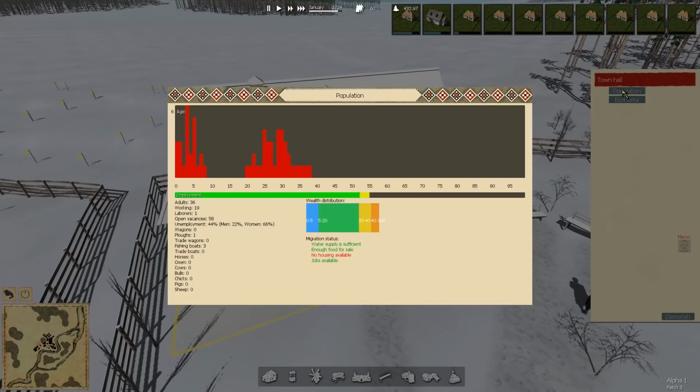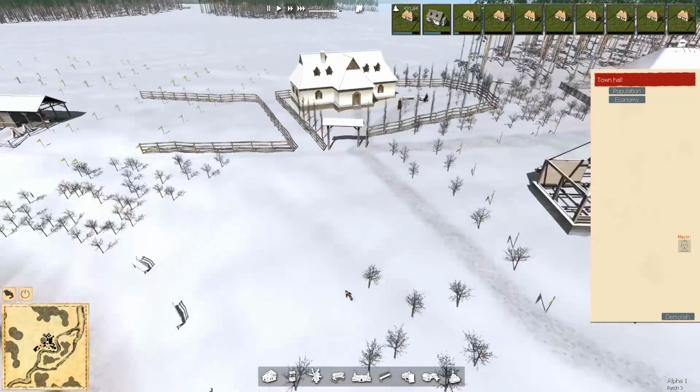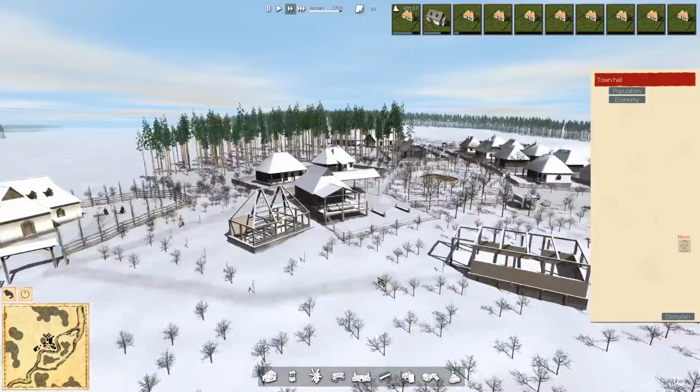Okay, let's take a look at population. Oh, there we go. We see a lot of wealth distribution going on here. No housing available, so that's slowing down migration. We are trying to build more houses, though, so that's being improved upon right now. And yeah, there we go. So we got the walls up.